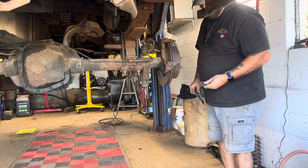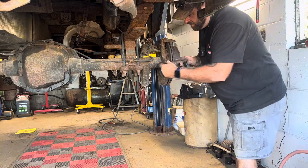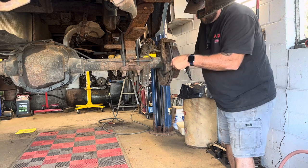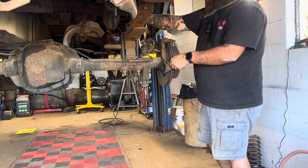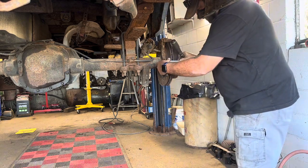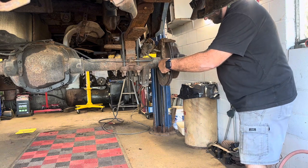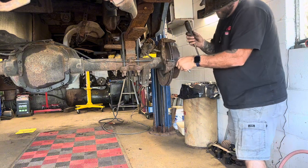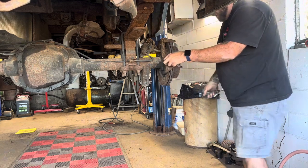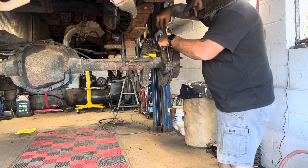So we're just gonna put it back in reverse order. Put the slide on the bottom, a new one. That may need a little tap, a little coaching. Because there's all that rust buildup and stuff on that slide. There's like some crusty stuff built up on there. I'm trying to get that off as much as I can.